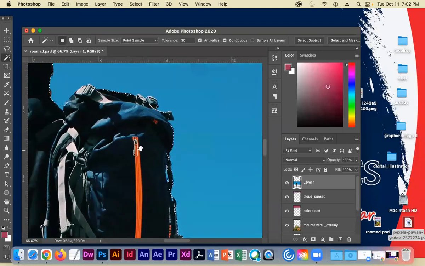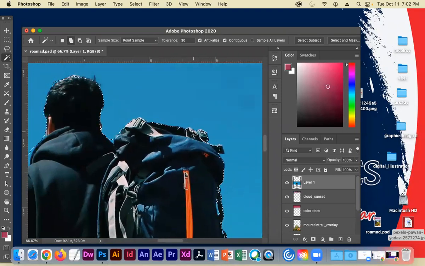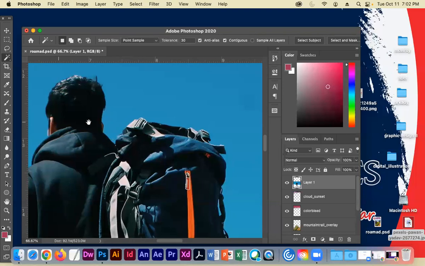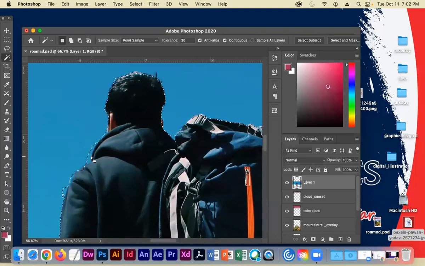And I'm just checking what I have selected and what I don't have selected. I don't have to be perfect with some of this stuff because I'm just showing you some different techniques for selecting.